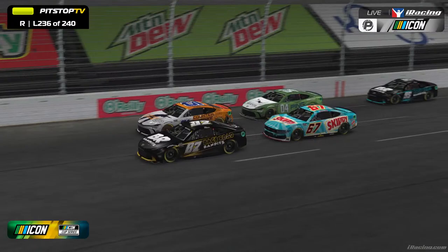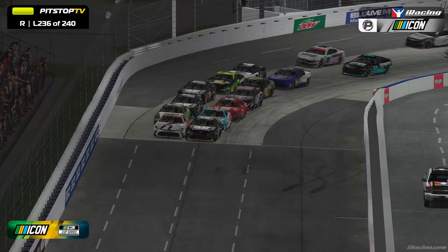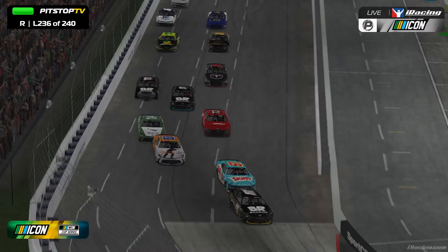We've got 4 laps to go, Andrew. Yeah. Time to turn it up a notch. Grab that popcorn. Make sure you're on the edge of your seat, because here we go. 4 laps to go at Martinsville. Wouldn't have it any other way. We've got 2 miles left of racing. Green flag in the air. Inside line goes. Outside line is sleeping.